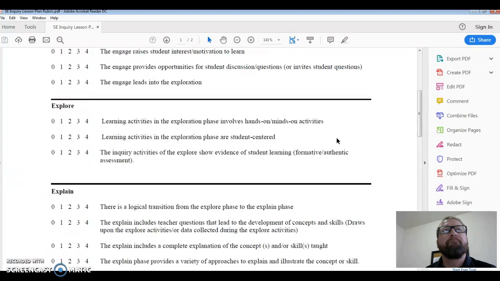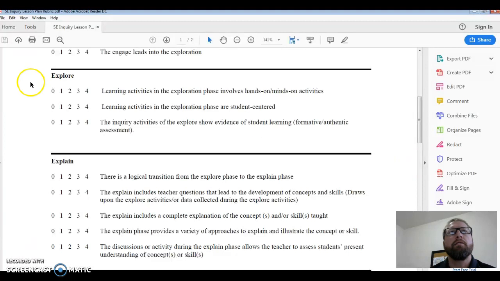It should be student-centered. And then there should be some way for you to see how well students are doing on the activity. So whether it's a worksheet or you're just observing how they do on a lab or through discussions, whatever it happens to be, some way for you to get a sense of whether the students are picking up on the ideas, whether they have some misconceptions, whether they have the correct conception or have developed some misinformation. Again, the exploration is a time for students to try to figure out how things work. You're not going to tell students how things work until a little bit later in the lesson. So in the Explore, the students will be trying to figure things out.